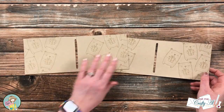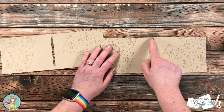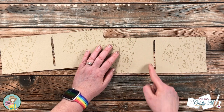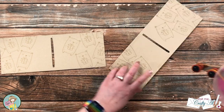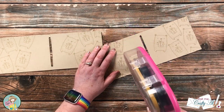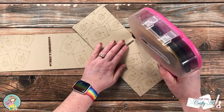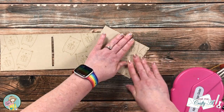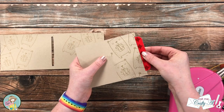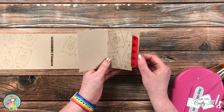Now that both pieces are decorated we can start assembling them so they look more like a gift card holder. Turn the piece up with the outside two panels decorated and put a U-shape of adhesive around one side of the center panel — on this first one I did the left center panel — around the outside edges, making sure not to put any adhesive parallel along the gift card slot. The piece then gets folded in half and you'll see a gift card fits right there nice and snugly, then the front and back covers fold up around it so it's almost like a little book.